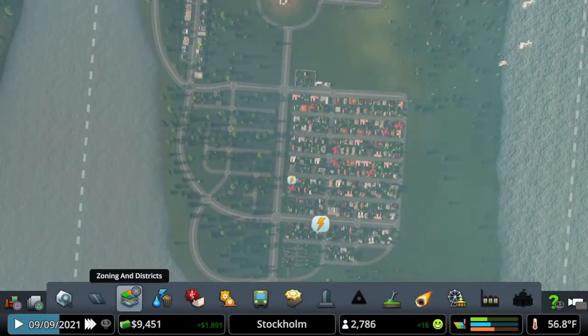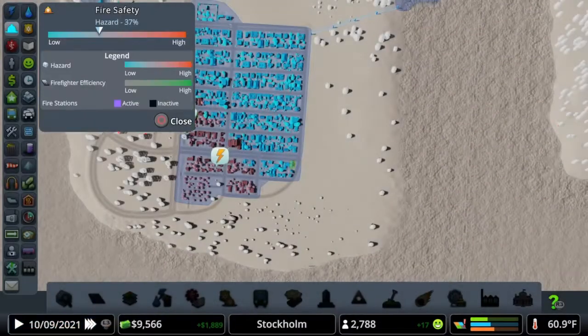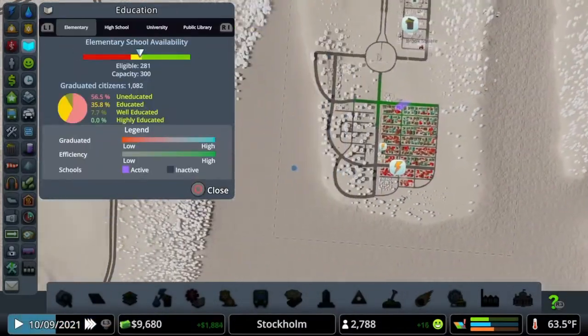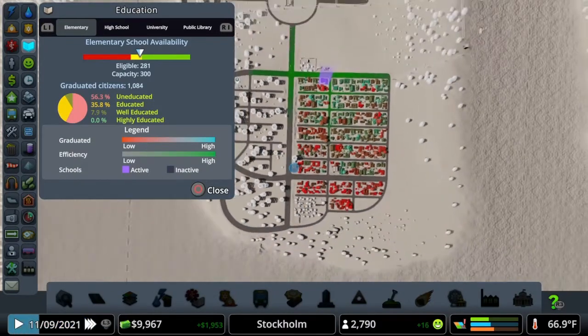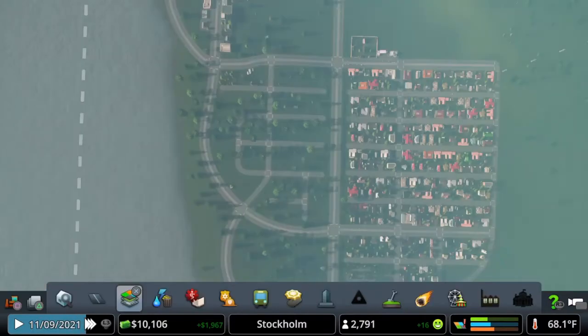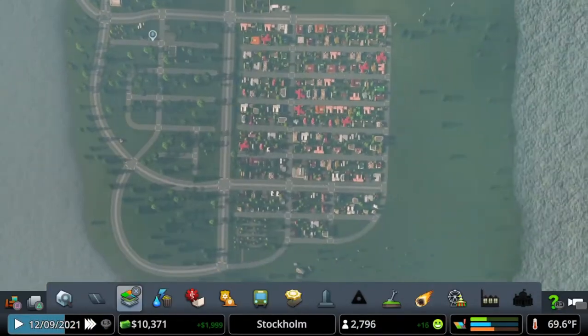And then we need to check our schools. Turn up the electric a little bit more. We need to check our schooling and see how we're doing here. So we have just barely enough for schools. So I'm going to put an elementary school down there and maybe one up there eventually, but I can only do one for now.